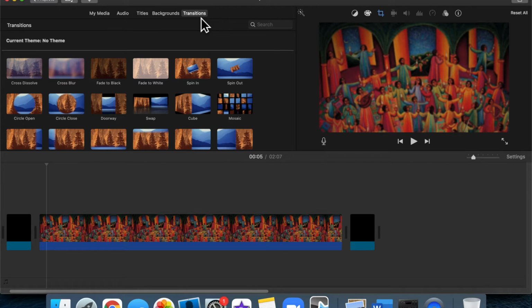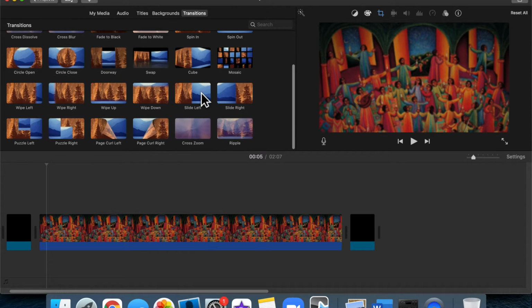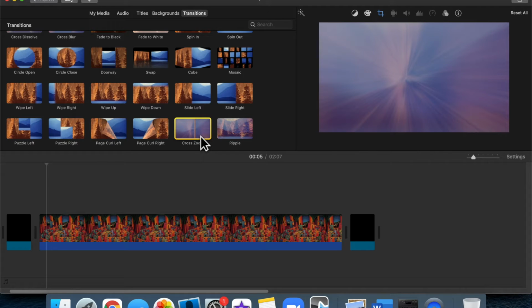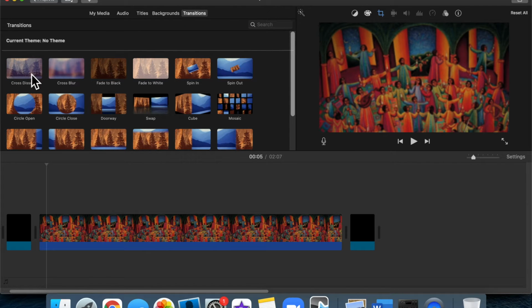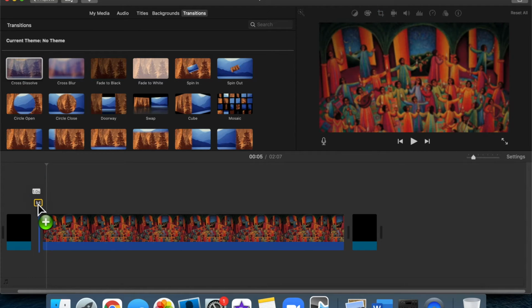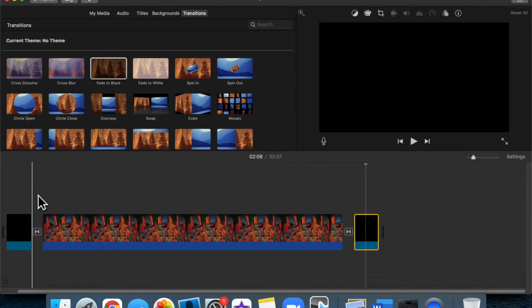Transitions are things that you can drag in anytime you're moving from one view to another. It's got a whole bunch of really cool things that you can use. These have almost a PowerPoint feel. Some of them are kind of cartoonish. I almost always use one of these first 4. Even more than that, I'm almost always using either cross dissolve or fade to black. I'm going to use both of those here. I'm going to use the cross dissolve to come into that view, and I'm going to use fade to black to come out of it, since I'm ending with that black background.